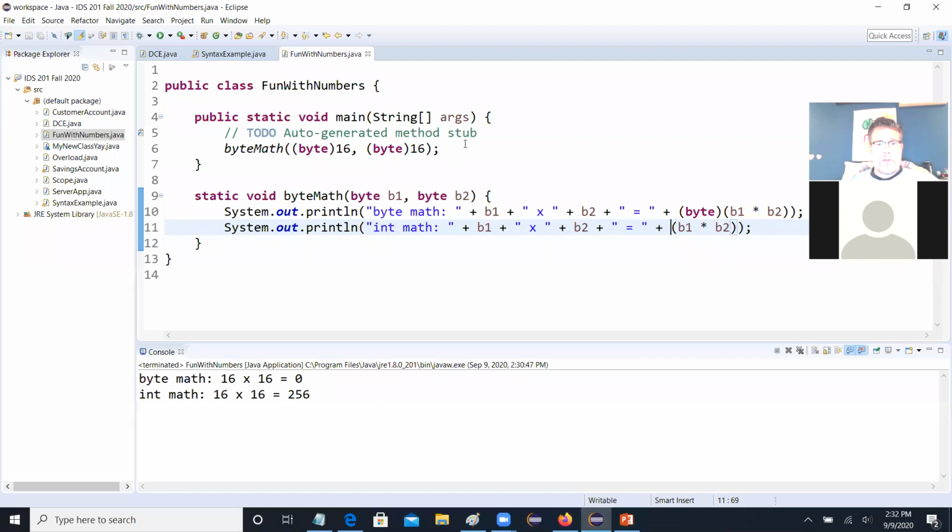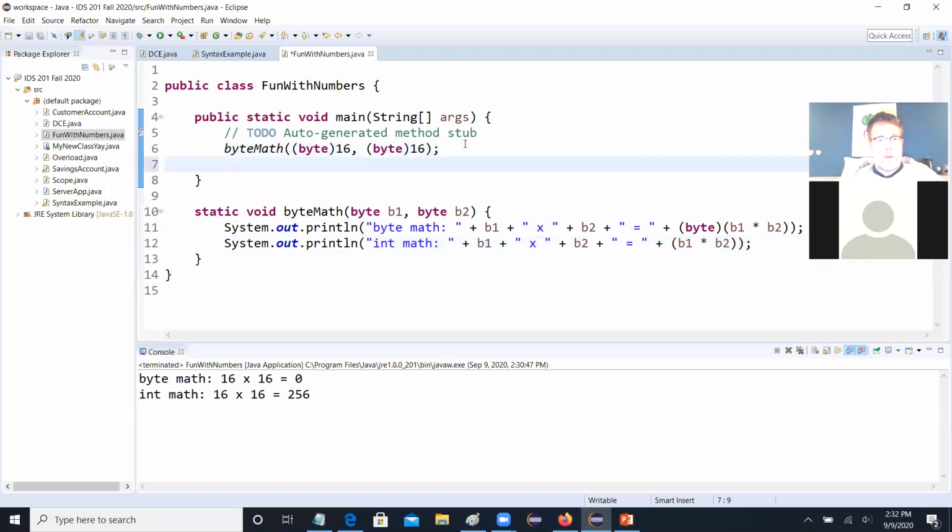Let's do some floating point math. So I'll do FP math. Okay, and we'll send in a double, I don't know, what's a good number to do? 0.9, 0.9. Okay, 0.9 times 0.9 should be 0.81, right? But it's not going to represent well in Java.